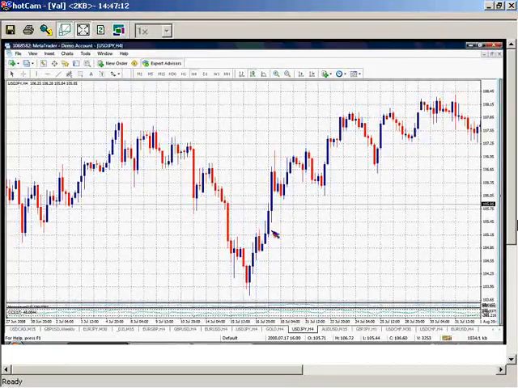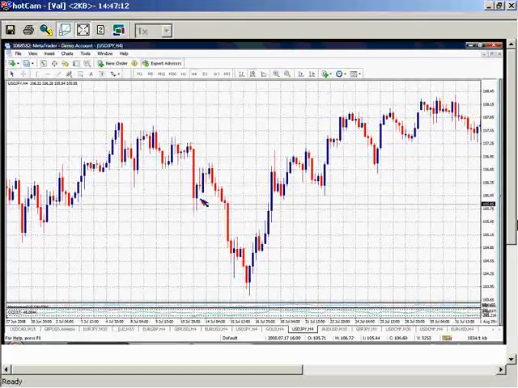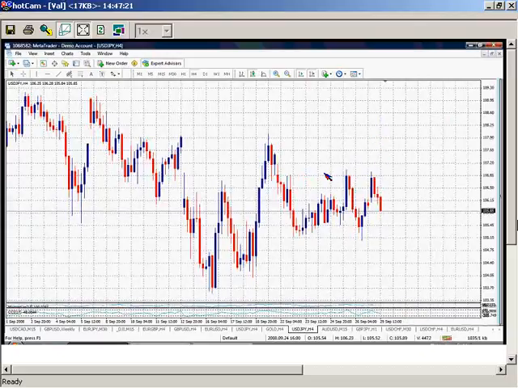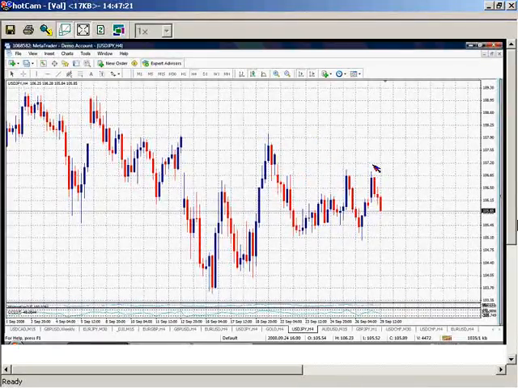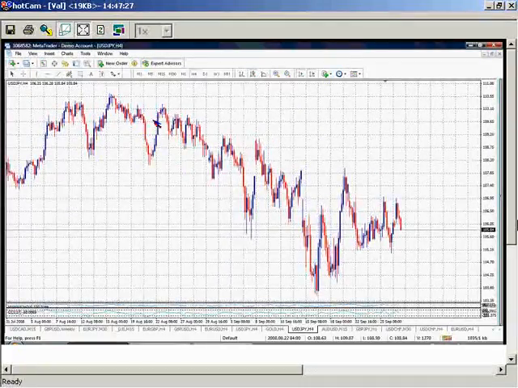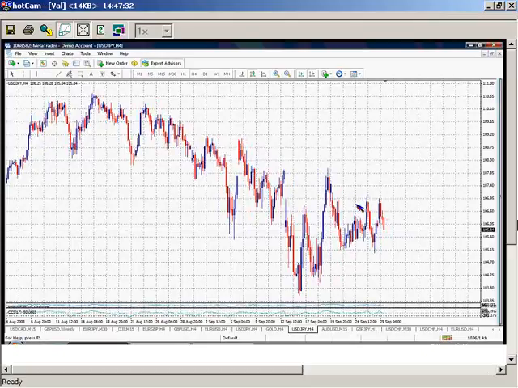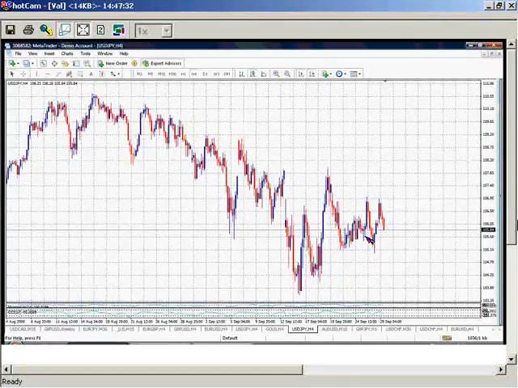Here we have another rebound, another rebound. This is how I set a first support. Regarding this particular pair, noticing just the candles, at the moment the general trend is bearish. I'll shrink the charts, so we can say that the general trend in the pair is bearish. 105.55 is our first support for today.